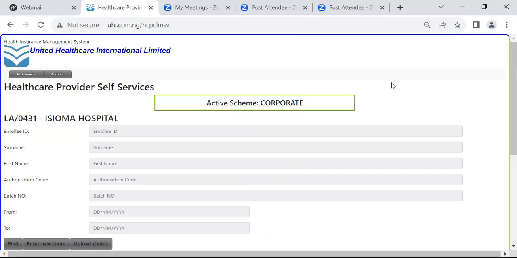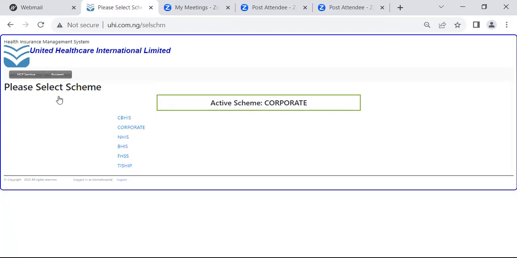In the beginning of the training, I said something. By default, when you log in, this is what you see. Your front desk officer has the first contact with our enrollee. The enrollee, of course, will have a patient ID or enrollee ID. If the patient comes with an enrollee ID that has alphabets preceding the digits of his ID, that patient is corporate. Go to corporate. That will guide you to where to go. Even if you are doing the bill, when you check the enrollee details, you know where to go.